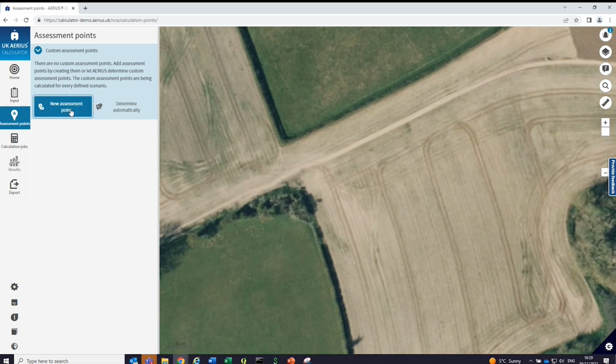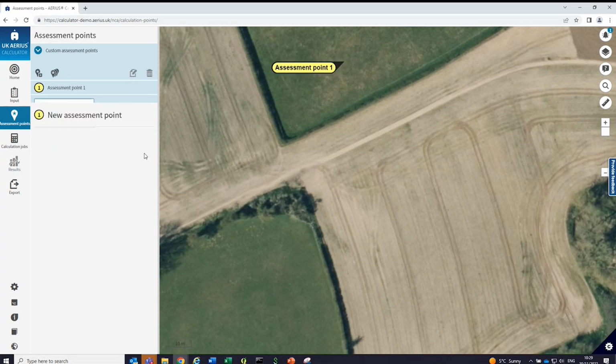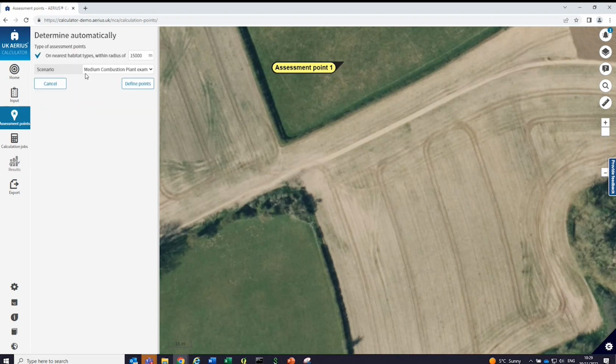But just to show you, you can click new assessment point and add them manually, or again type in the coordinates here and save that, or you can determine automatically. So I will select to automatically assign points for the nearest, let's go for 5,000 meters from our emission source. The tool automatically adds points based on the shortest distance between our project and the designated site.